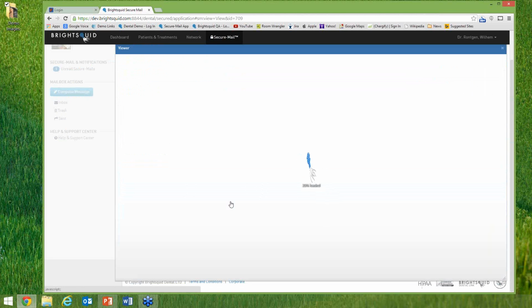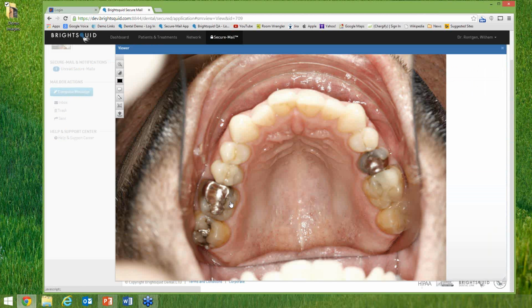If I view it, up pops a viewer that is already inside of our software. So it doesn't have to pull up anything specific because it's all built in. One of the nice features that we've got in our software is that we enable the ability to draw arrows. So if you've got a question, and we see this actually being used quite a bit between the dentists and labs. So if there's a particular point that needs to get made or a particular question, someone can enter in this little arrow.